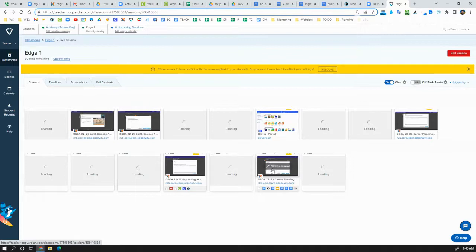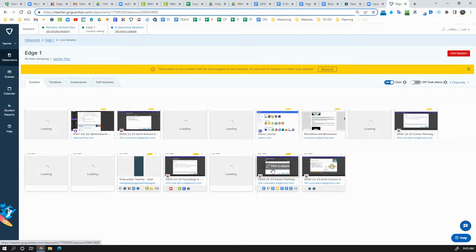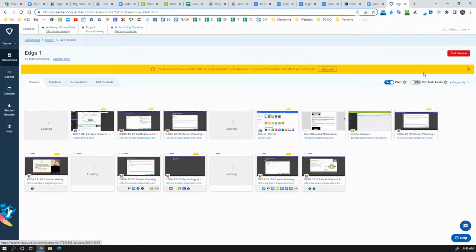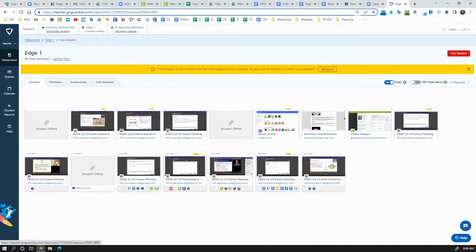So these are just some basics of starting and running sessions, whether they are automated or not, and some of the basic tool things that you have to do when you start it. Another thing I want to point out is that I will talk about creating student groups in a different session. When a session first starts, it doesn't have student groups automatically on. You also have to turn those on. So the chat, the off-task alerts, and the student groups need to be turned on manually at the start of the session.